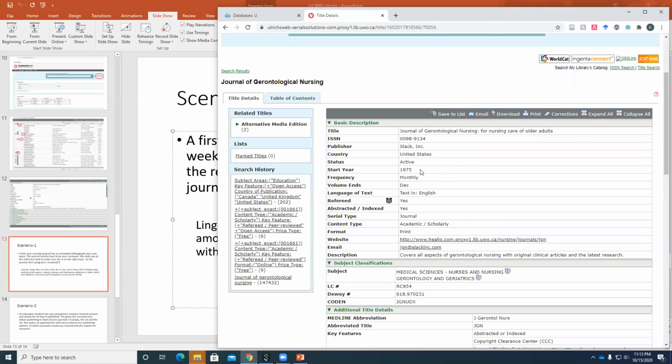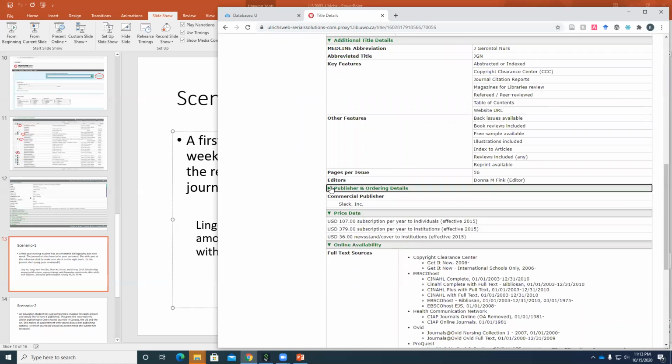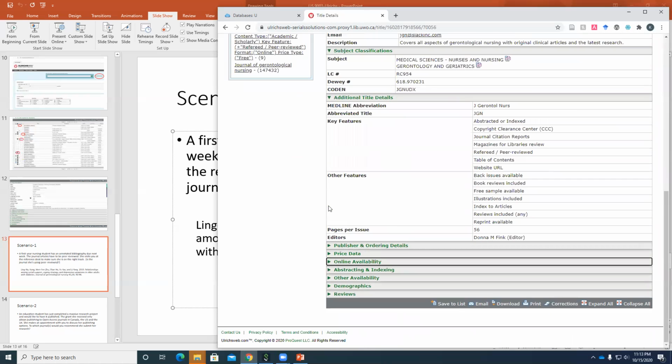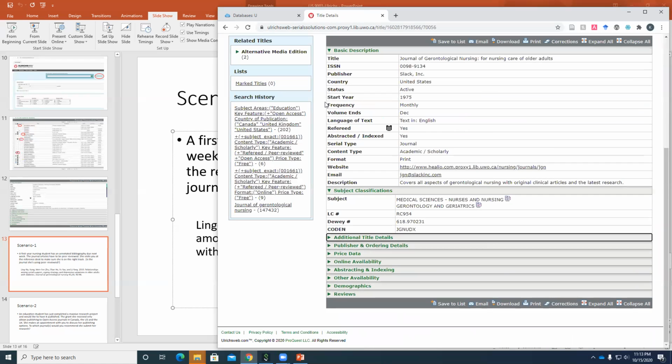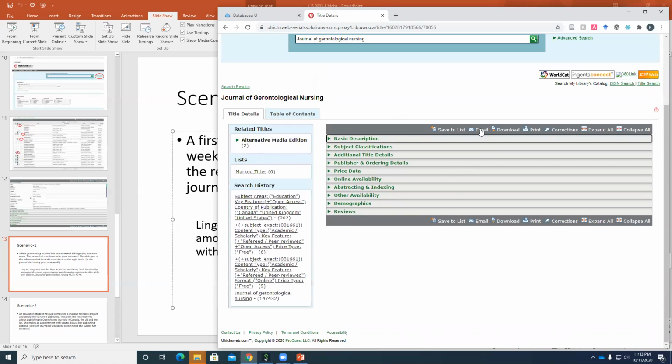Okay, so not every journal is going to have all of these pieces of information. Some are omitted. Often you won't find price data because that's something that the journal wants to keep a secret for negotiating purposes, I assume. Okay, but that's your average little record there.